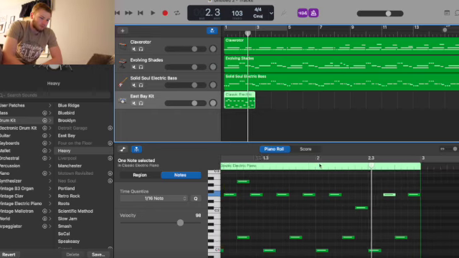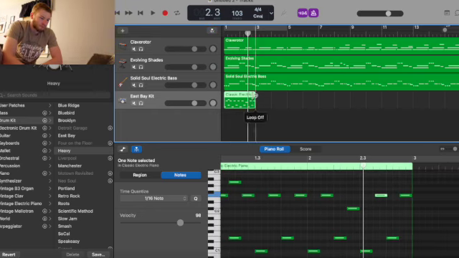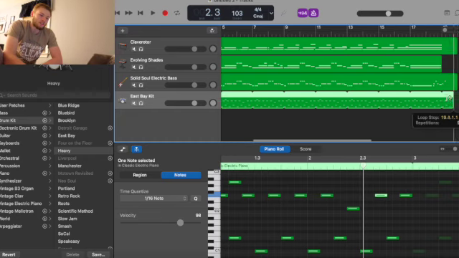Wow, bam, bam, bam. Sometimes your drum doesn't actually need to be that long.